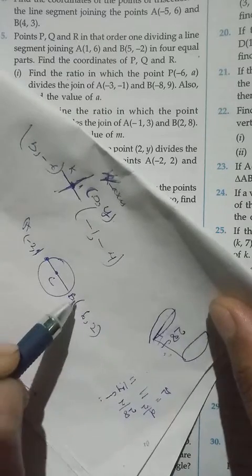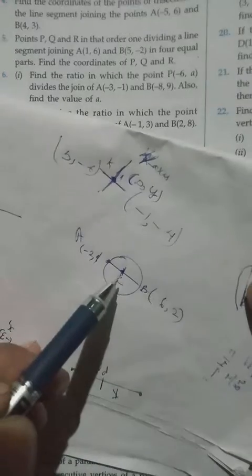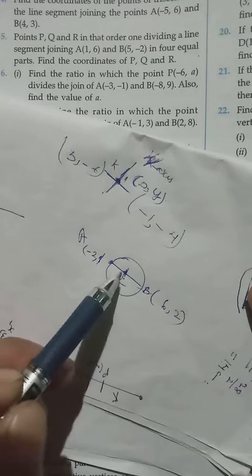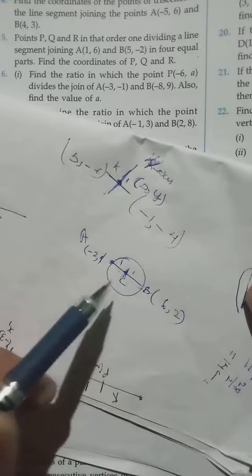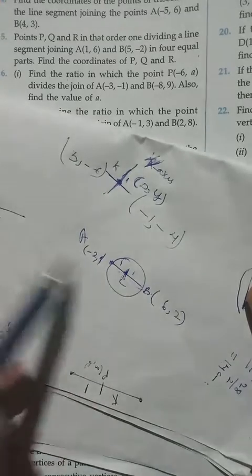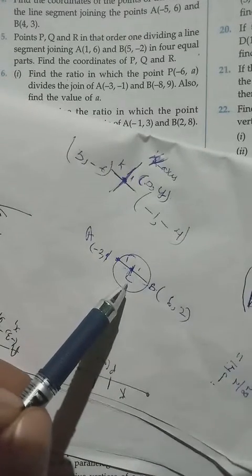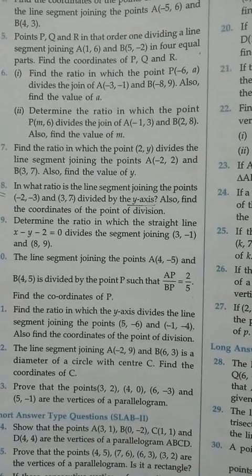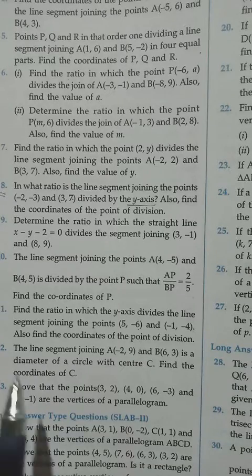Then they say that the line is a diameter, which means C is the center. If we know that the radii of the circle are equal, that means this part is equal to this part. If these parts are equal, that means we get the ratio 1:1, which means C is the midpoint of the diameter. So we have here x1, y1, x2, y2. We can find the coordinates of C using the midpoint formula, because remember, the center is the midpoint of the diameter, because both the radii on both sides are equal.